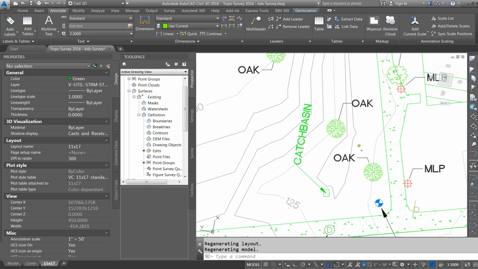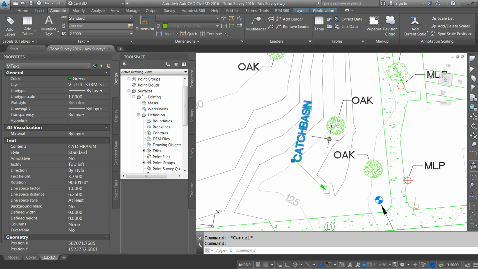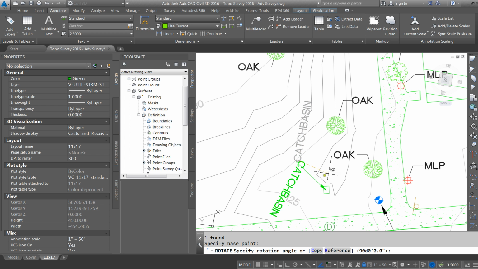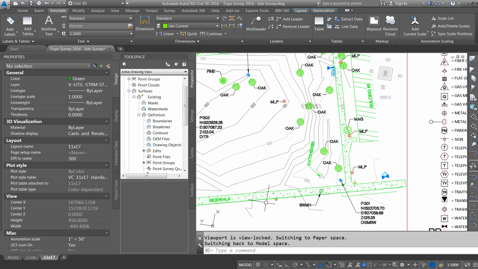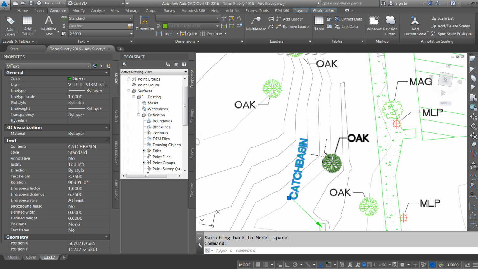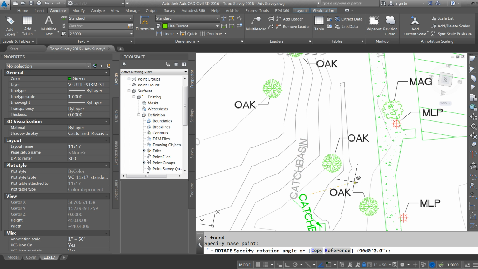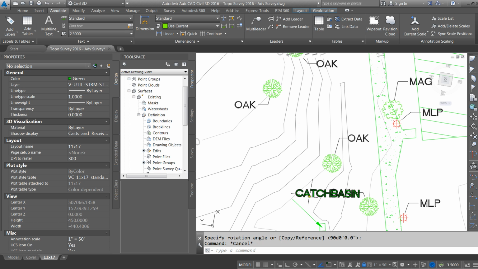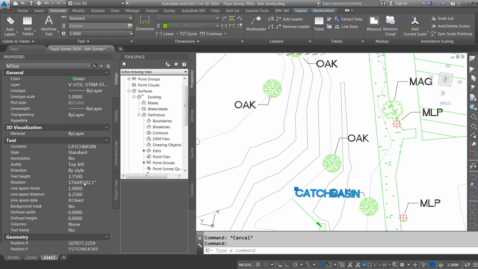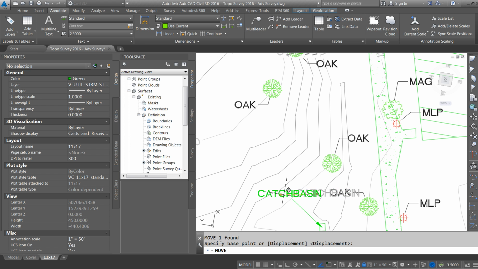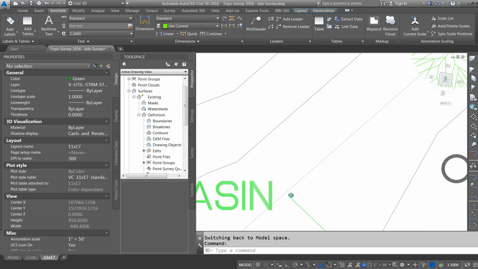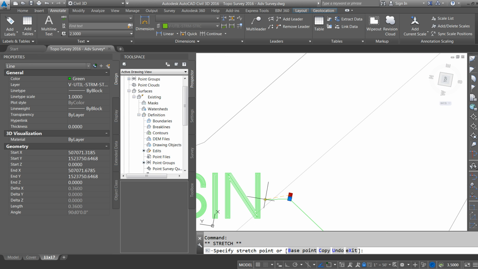So when I come back here, I can actually rotate this. So see, it has angle rotation. The other nice thing that I could do is I could match these properties, but that's still not. So rotate. So I'm going to do 170. Move this over. And I'm just going to use this line and go like that.